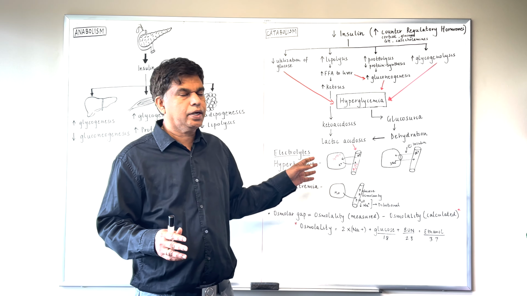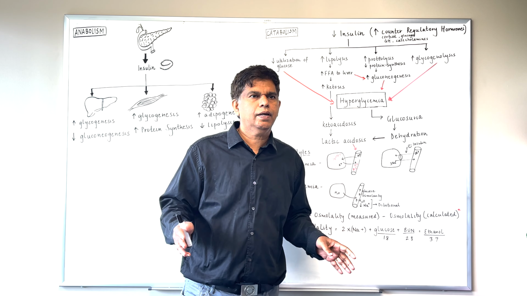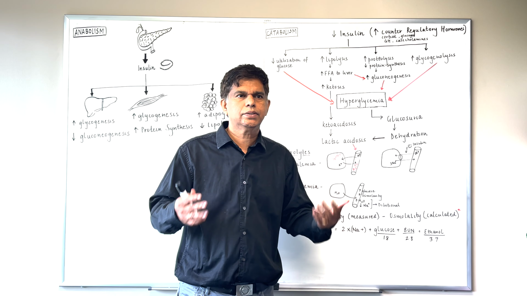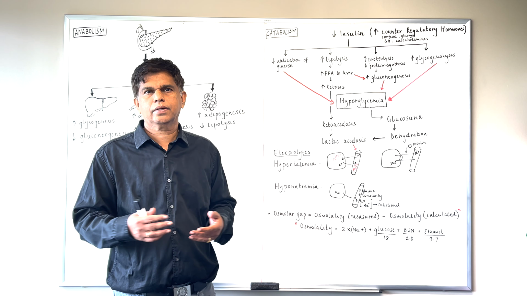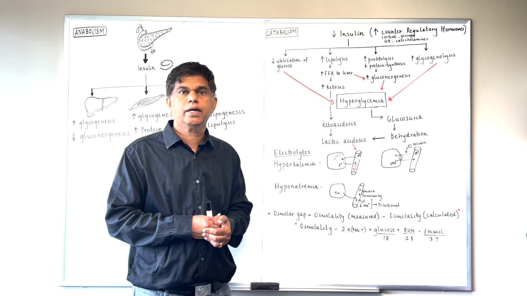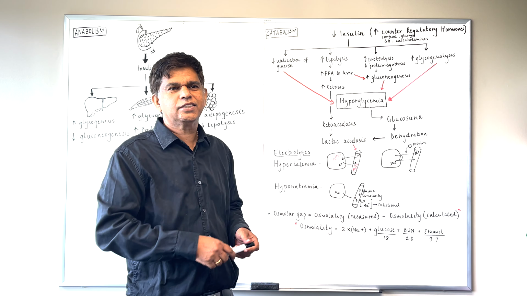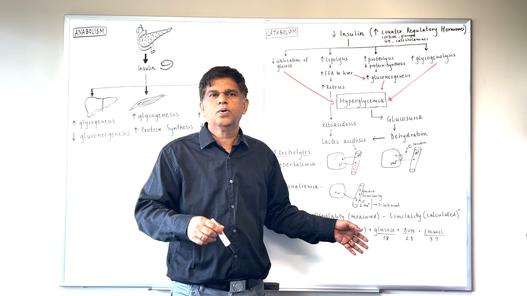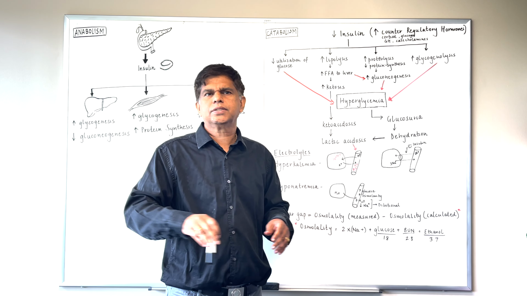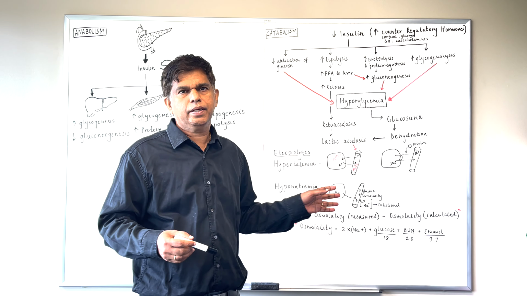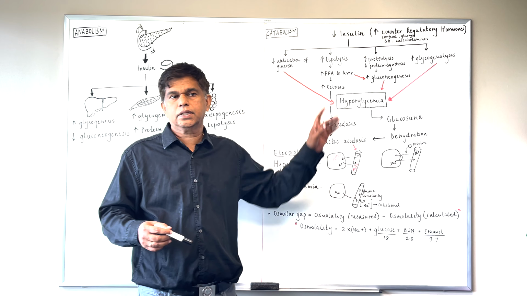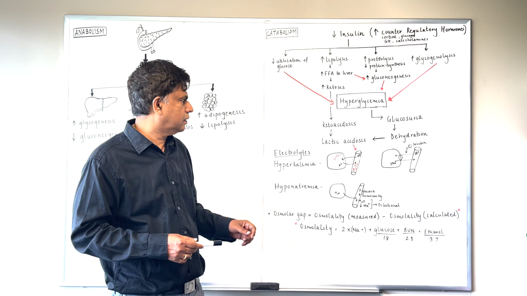Beta hydroxybutyrate. So which one do we usually check when you have a diabetic DKA patient? What is the first one we usually check? Acetone, or beta hydroxybutyrate? Acetone. Wrong. Always check beta hydroxybutyrate, because acetone comes into the blood, goes through plasma really fast, and the body tries to get rid of it fast. You may not be able to measure that. So always measure the beta hydroxybutyrate, okay?